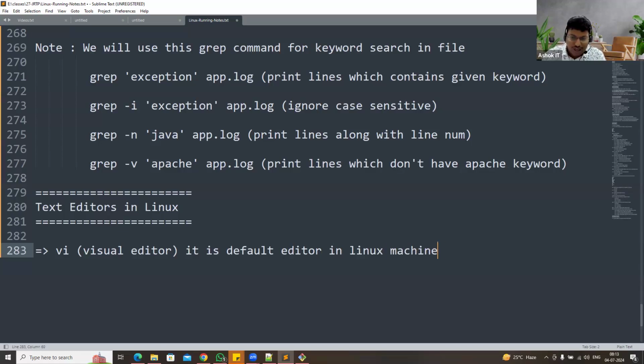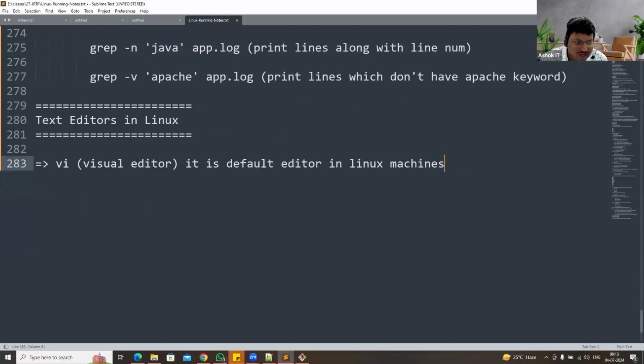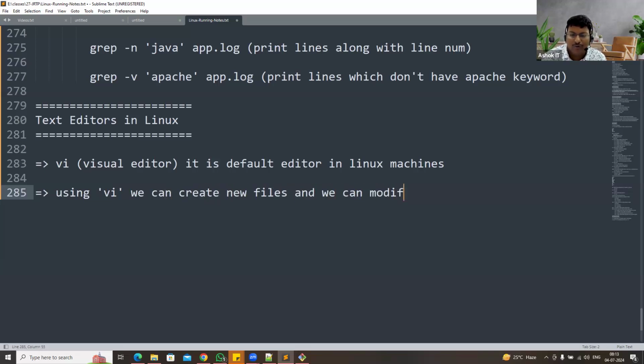What can we do by using this vi? We can create new files and we can edit existing files.